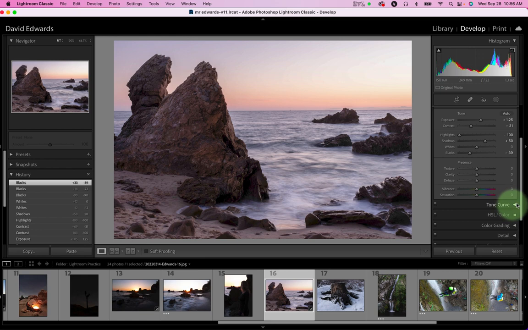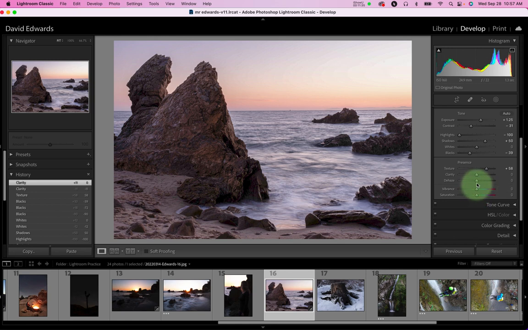All right, texture and clarity bring us either some additional texture, that's contrast between the different local pixels that'll enhance what the textures look like, since the rock is very textured. I like that. Clarity does something similar. You'll have to play with them to get a sense of what that does for you. I'm going to leave my clarity at 0, so I'm going to reset that. My texture's at about 58.